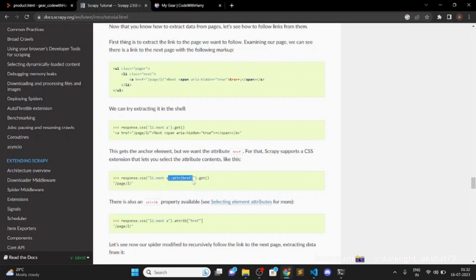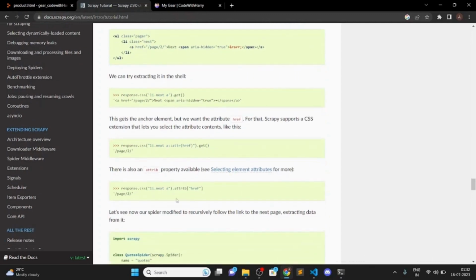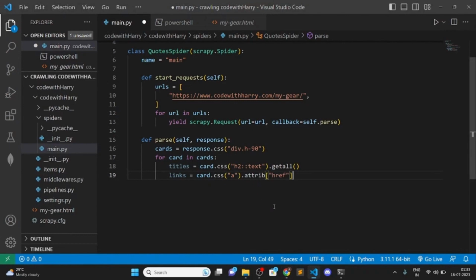So let's copy this, or you know what, I'm going to do this because I like this more. Both of them will do the same, right? As you can see, there is written also that there is an attribute property available, so you can use it something like this. I like this more. I think this is more readable and easy to understand. So from card get the a tag, and from the a tag get its attribute href.